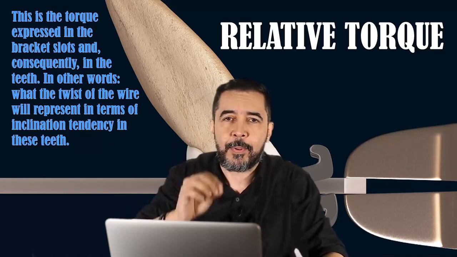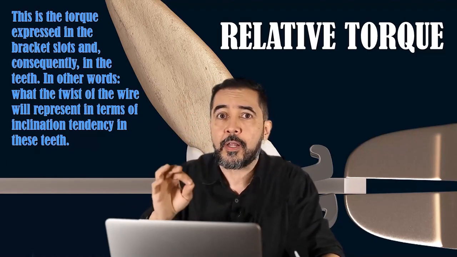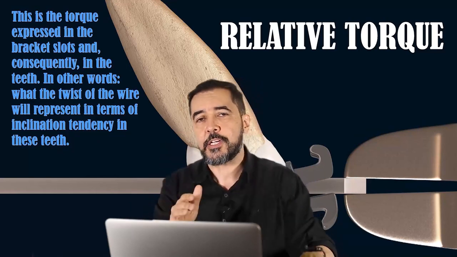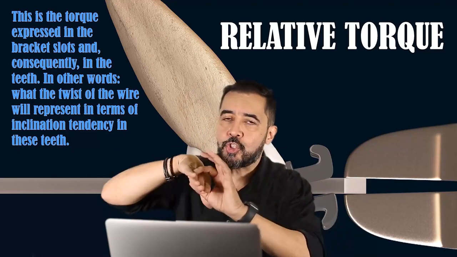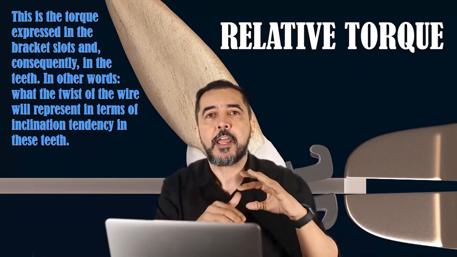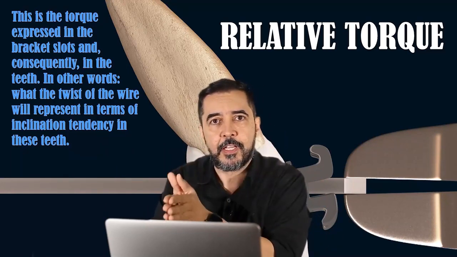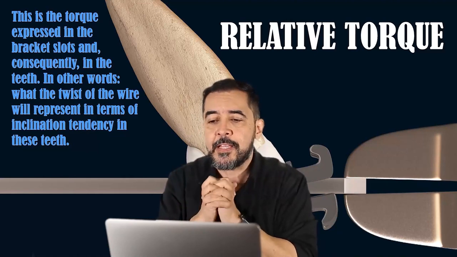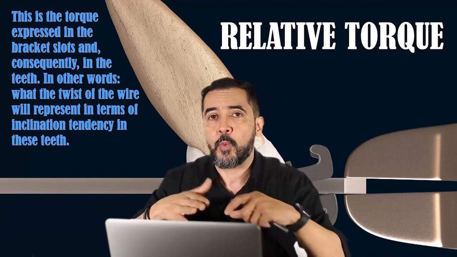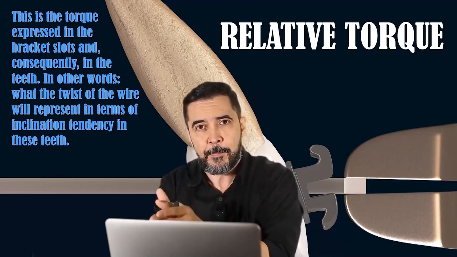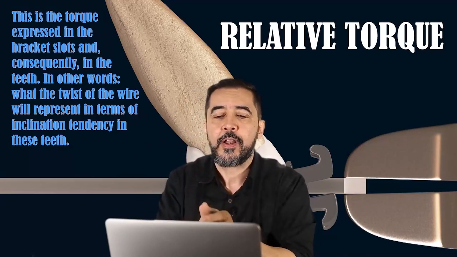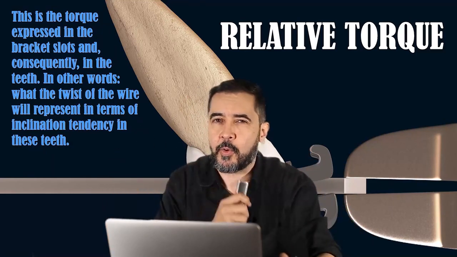That time of explaining what a real torque is was for this moment, for the understanding of the relationship between the torsion of the arch wire, the real torque, and the inclination present in the slot. So we have now something that is very important, which is the relationship that will change the inclination or keep the inclination as it is, as we find it before we insert our rectangular wire.